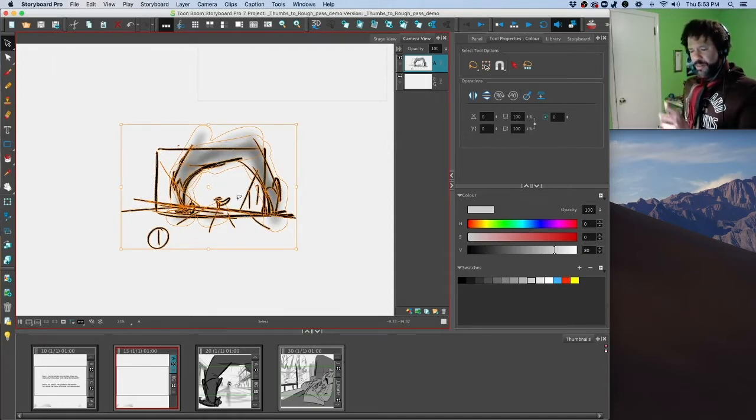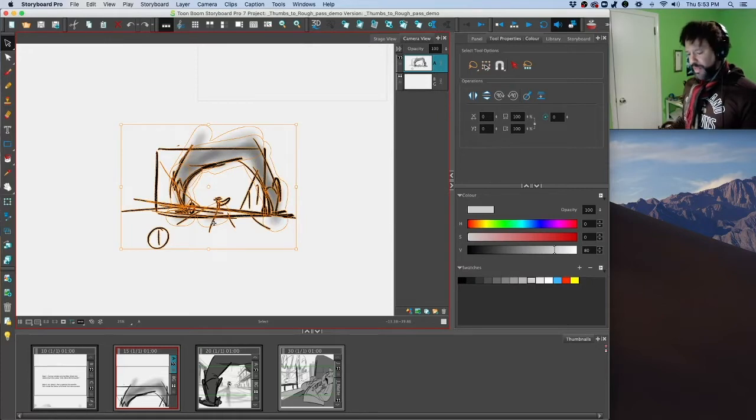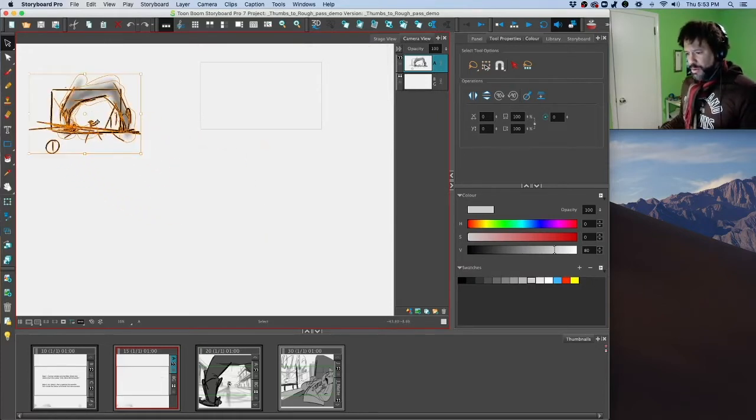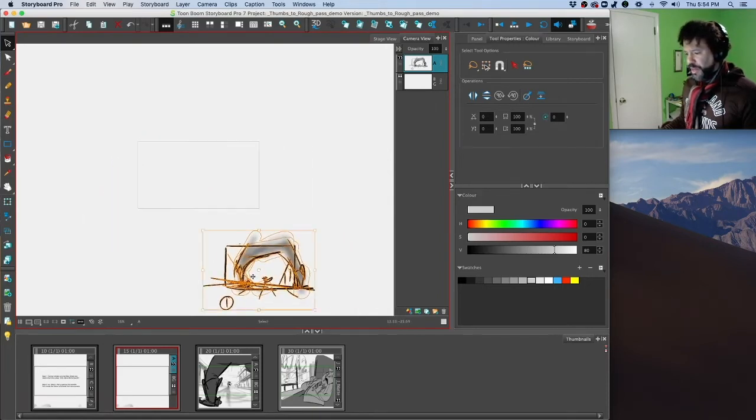By the way, this is vector-based information that we have, so it means I can enlarge this pretty well without losing any detail. We have a bitmap function here that we could talk about at a later date, but the nice thing about Storyboard Pro 7 and up is that the drawing tools in the vector mode are a lot better, and I actually modified one of their existing ones to get that look, but the one they have is pretty close. Command Z, shrink that back down. So I'm going to slide this over here because I know that this is my target. Actually, let's slide it over here.